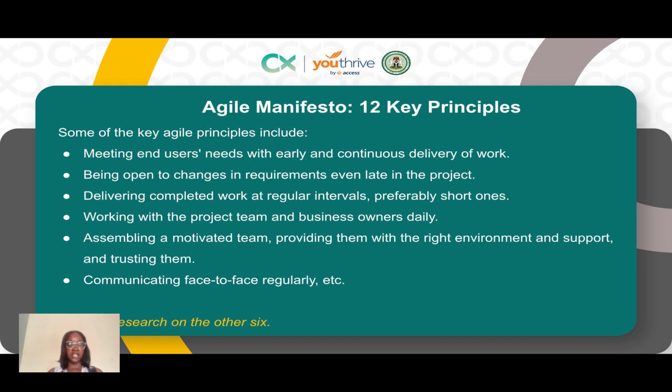So, some of the key agile principles are meeting end users' needs with early and continuous delivery of work, being open to changes in requirements, even if it is late in the project, because they are adaptive, they are adaptable to change, delivering completed work at regular intervals, preferably short ones, because agile is all about delivering product outputs in the shortest possible time, working with the project team and business owners daily, assembling a motivated team, providing them with the right environment and support, and communicating face to face regularly because they are heavy on communication.